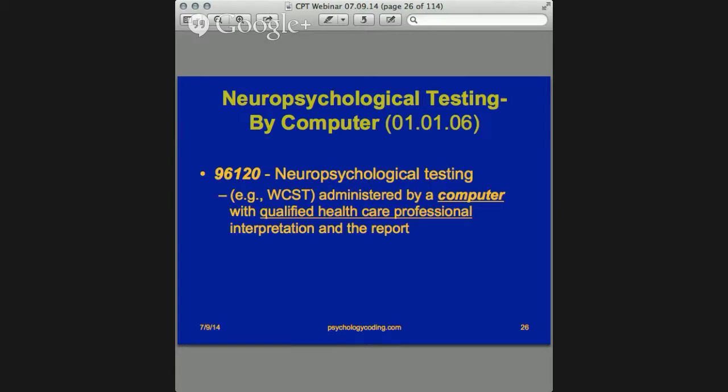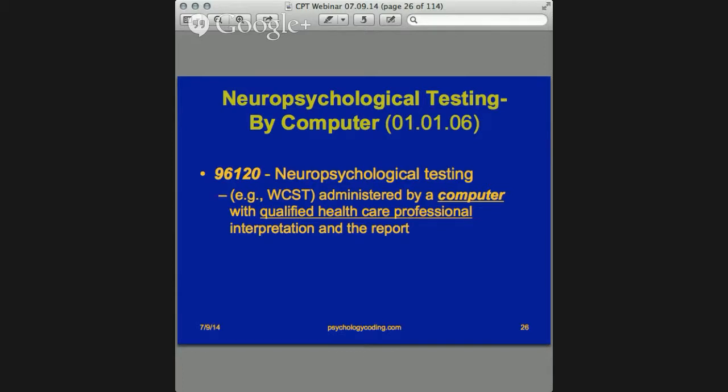The 120 is the neuropsychological testing by computer. This is, again, when the individual is placed in front of a computer without any oversight. I have to be frank with you. I put down Wisconsin card sorting test because when I was coming up with the descriptor of this code, I did not know what test I personally was able to administer without having some interaction. Of course, this was in the late 1990s, how times have changed, and we'll talk about this particular code and its unusual growth in the last few years.